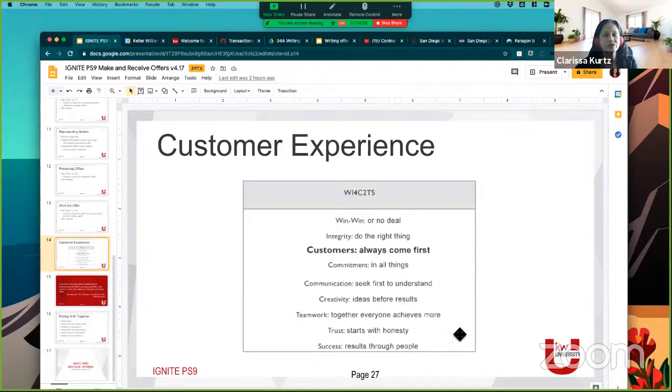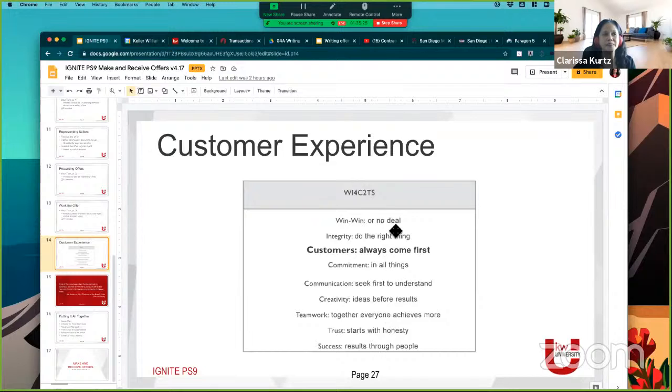There actually is an additional value that they've added this year. I think it's E. There's an E in here. Now I can't remember off the top of my head, but this has been updated to include equality. So there's a value that has been added here as far as the customer experience.